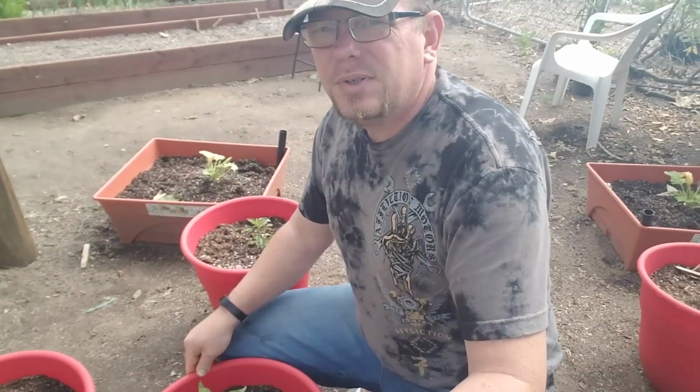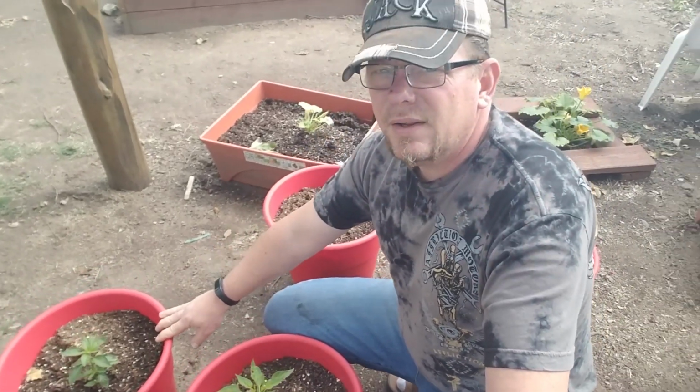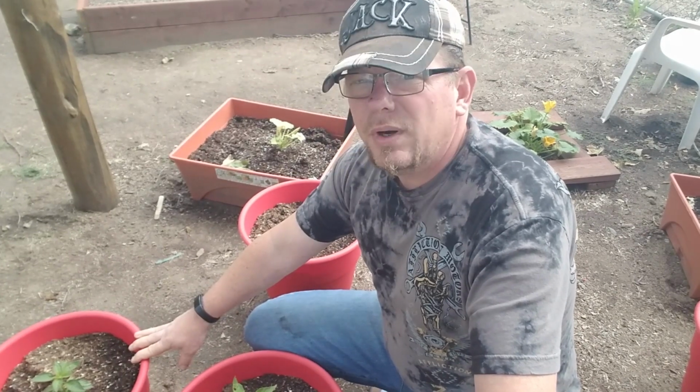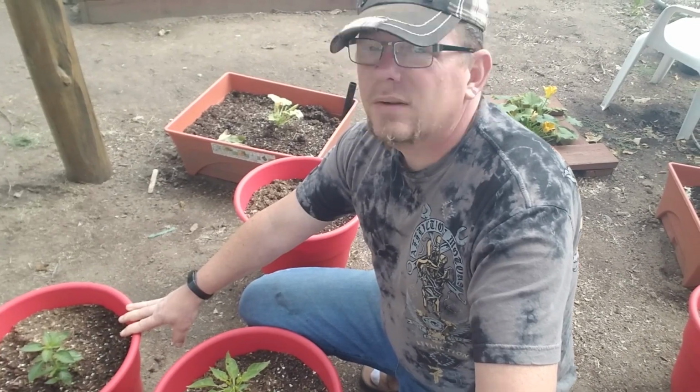So I'm doing my peppers this year in pots, and the idea is that in the wintertime when it gets cold, I'm going to take these pots inside, and hopefully they'll act like a perennial, and I'll be ahead of the curve next spring.